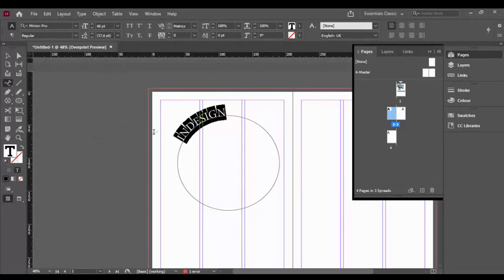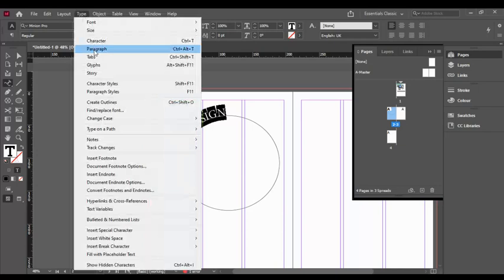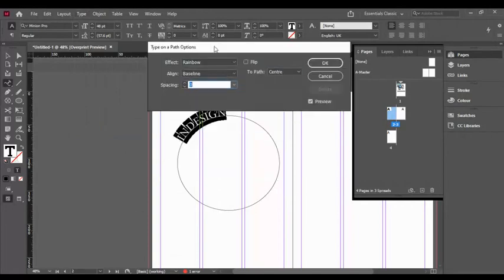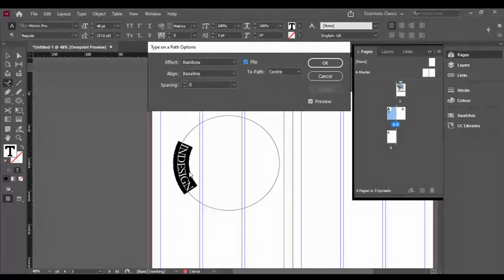Okay, so that's fine, but you might think, actually, no, I want it on the inside, or I want to move it around. So what we can do, and go to our options there. Let's move this up out of the way. Preview there. You can flip, so it goes on the inside.